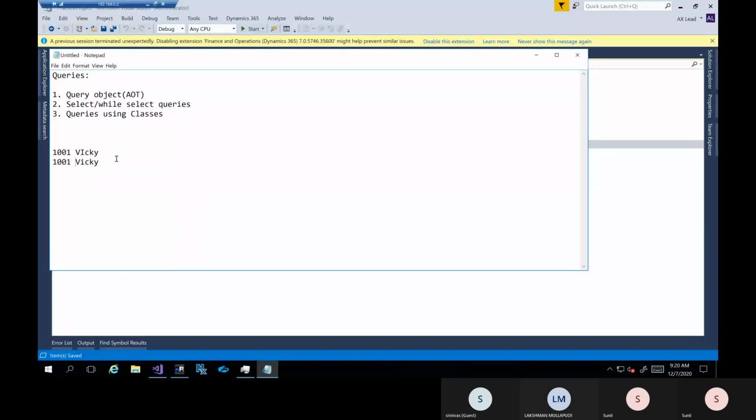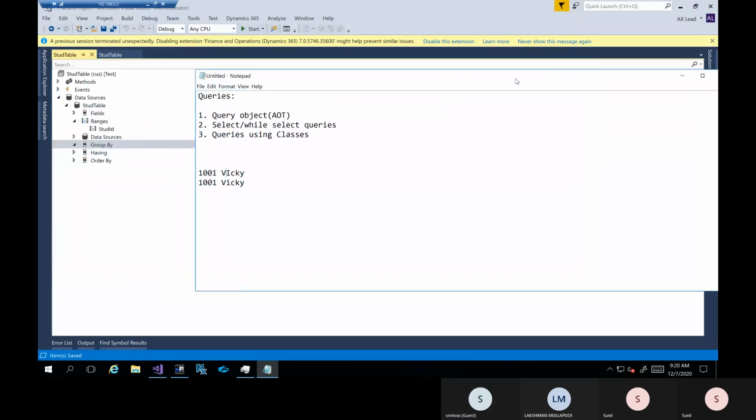So in this case, if I do grouping on this name field, it will automatically show only one record, based on the fields which you are adding in the grouping. If we add two fields, ID and name, it will show two records, because the combination grouping will show two records. Grouping, in the sense, means records with the same values will combine and show as a single record.